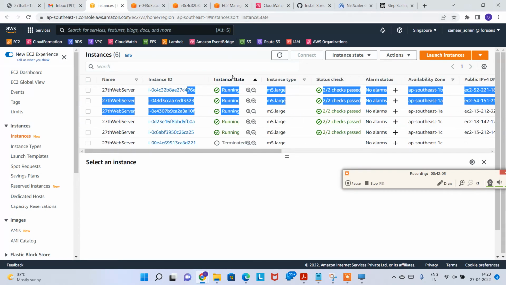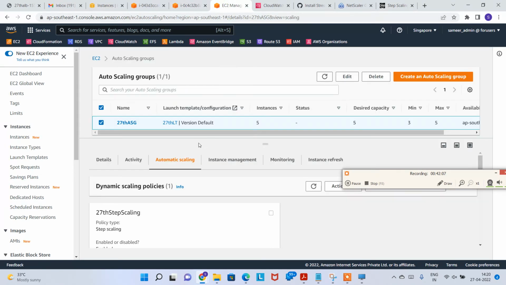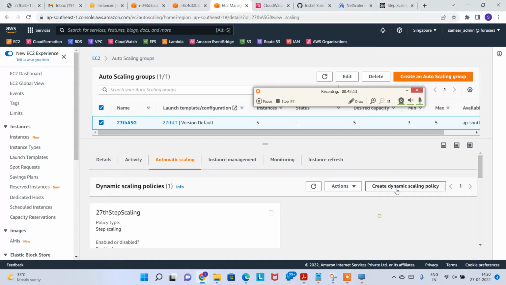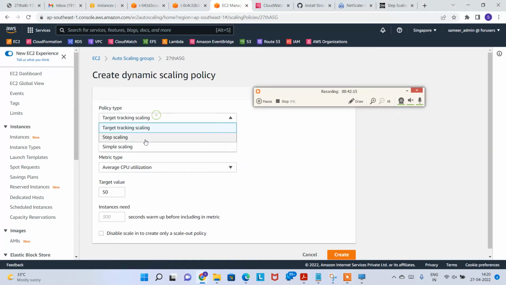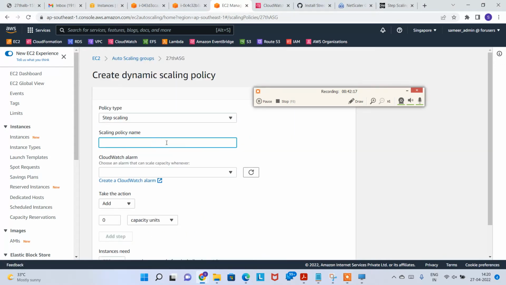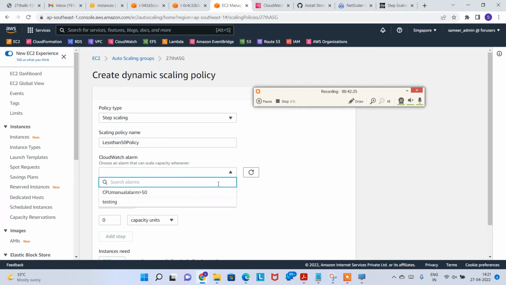Now if I want to add 2 more, for example, let me create one more dynamic scaling policy, and I'm going to click on step scaling, and go for less than 50%. Okay, a less than 50 policy, and I have to create a new CloudWatch alarm.